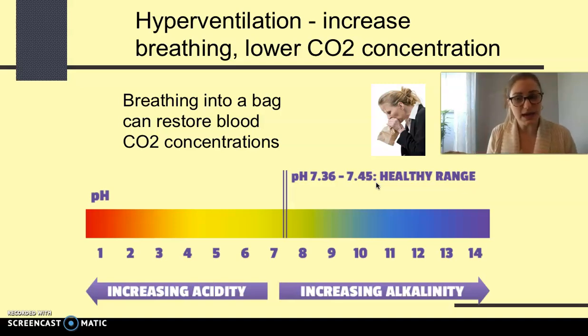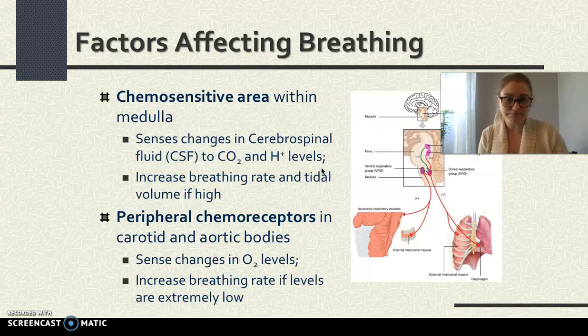Now, on the opposite side, if someone is hypoventilating, or breathing too little, then that can cause their body to want to gasp for air and get rid of all of that carbon dioxide. Too much carbon dioxide is going to make your blood pH lower. It's going to make it more acidic. And so that is going to cause you to gasp for air and get rid of that carbon dioxide.